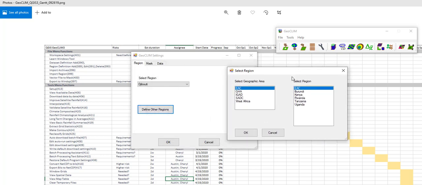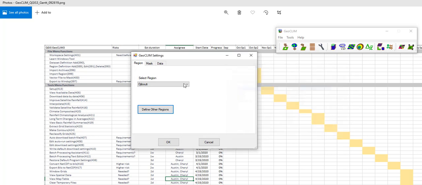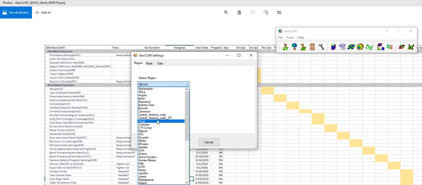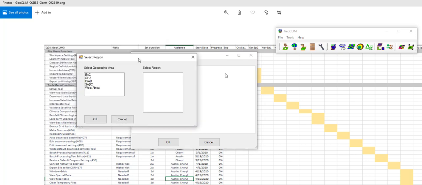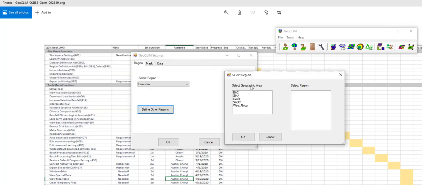When we create a new region, for example, I have a region here for Colombia that is in South America. So this region does not have any geographic area.